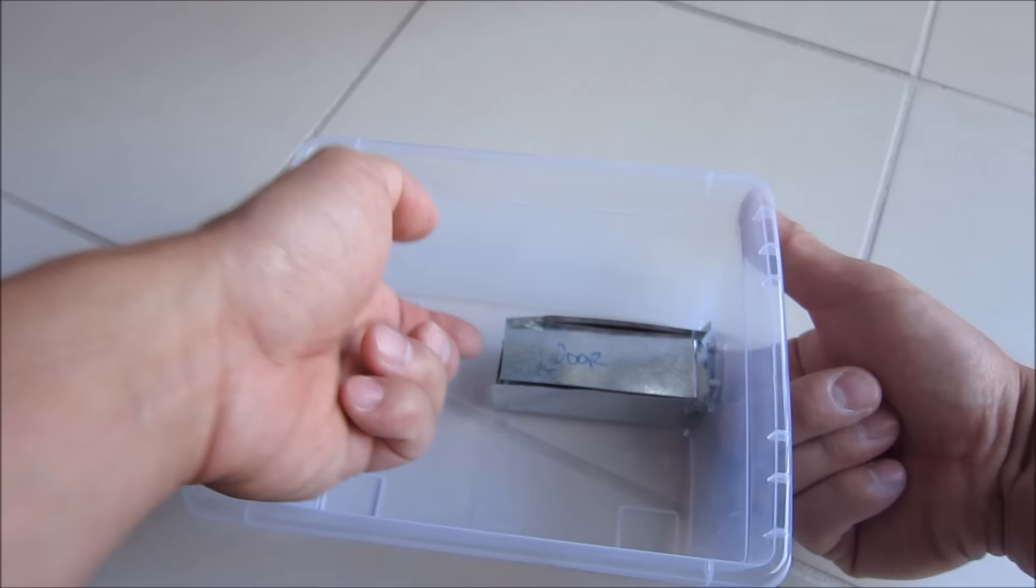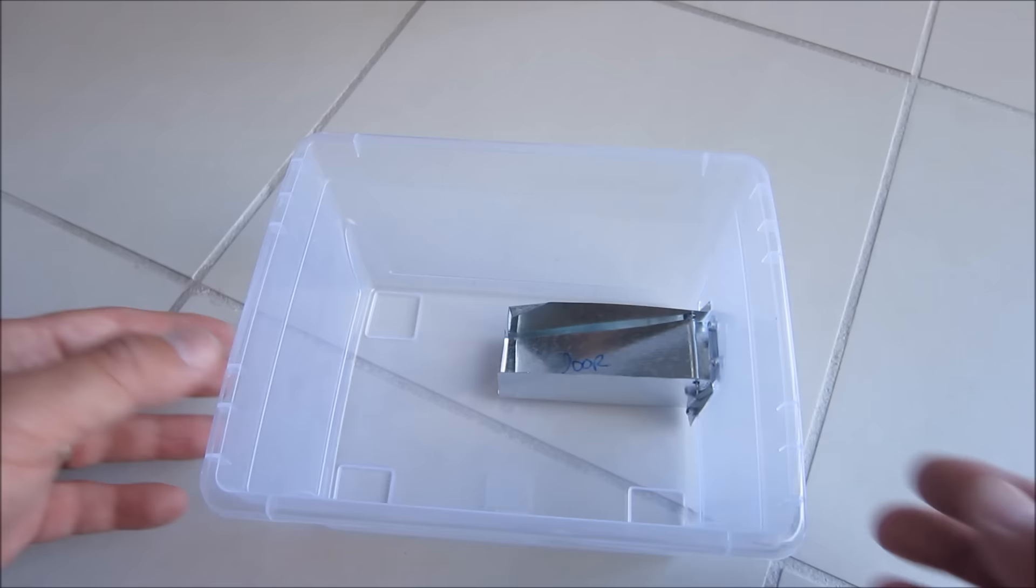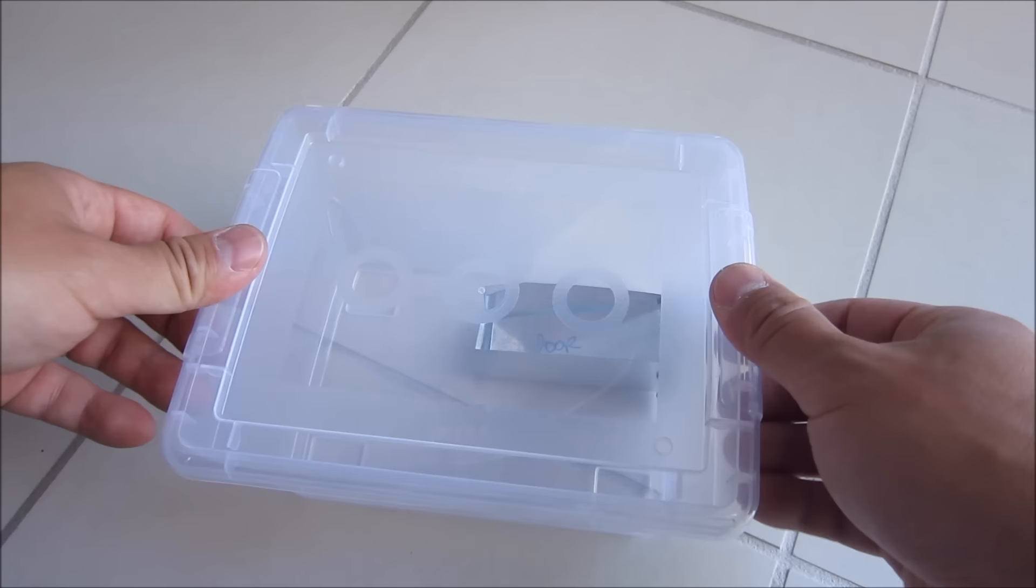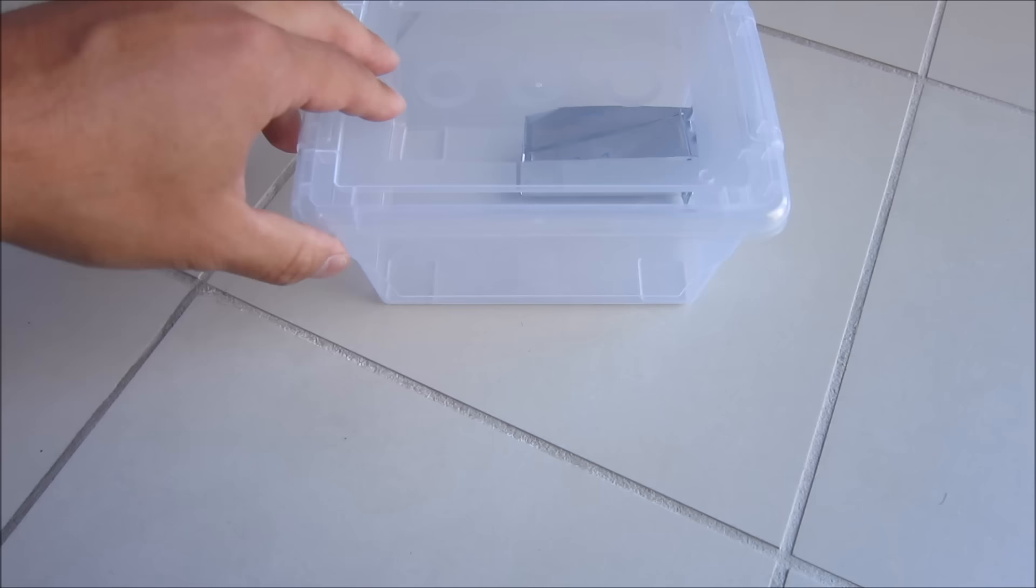So as you can see, the mouse will go in that hole and lift it up. The door is very light, so it'll just pass through, and when the door comes down, the mouse can't really get any purchase and pull up that door because it's standing on it first of all. And that's the simple design, actually. The plastic lid goes on top, and you see when the mouse is in, and that's about it.